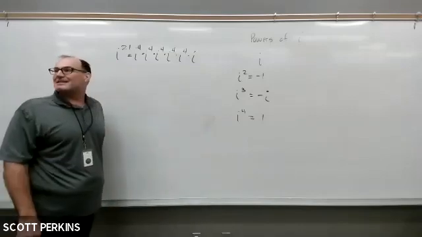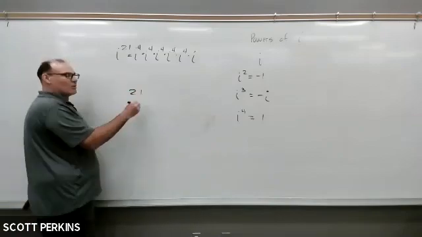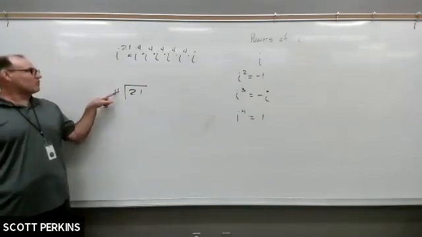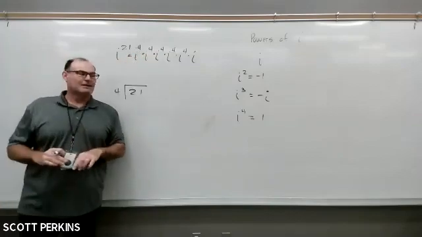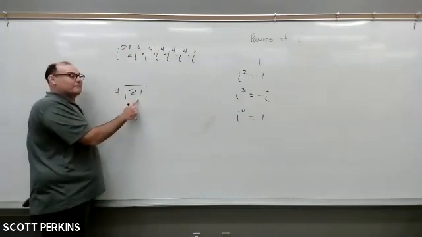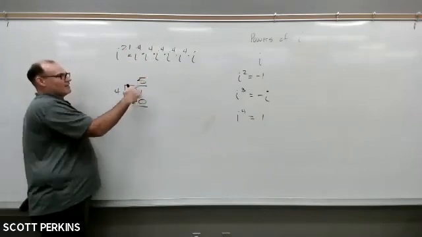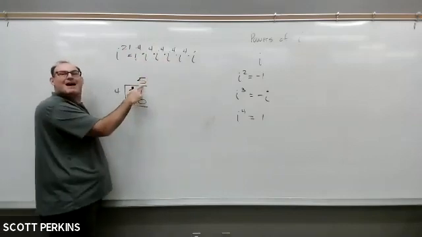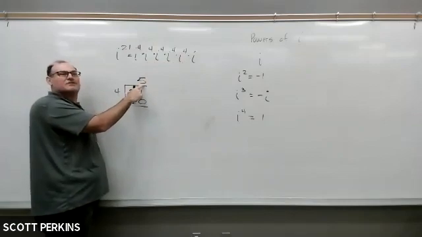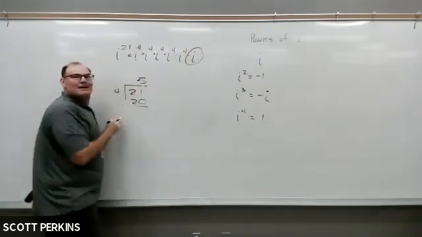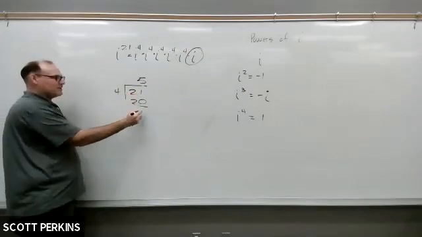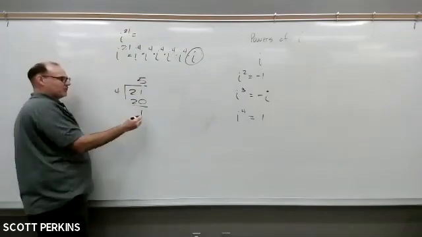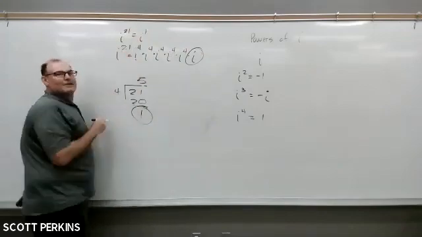Here's how to do this nice and quick and easier. I'm going to take the 21 and divide it into groups of 4. The groups of 4 represent my i to the 4ths. How many times is 4 going into 21? This 5 represents the 1, 2, 3, 4, 5 i to the 4ths. I don't care about that at all because all of those i to the 4ths are 1. What I care about is the remainder. 21 minus 20 is 1. And that's why, here's the shortcut, i to the 21st is equal to i to the 1st.